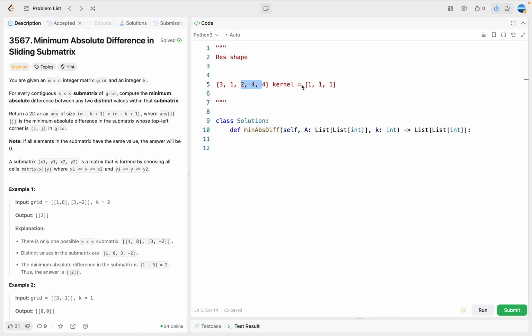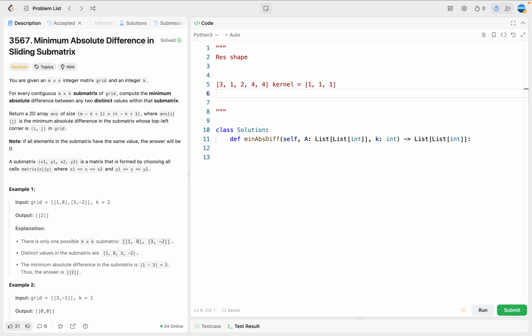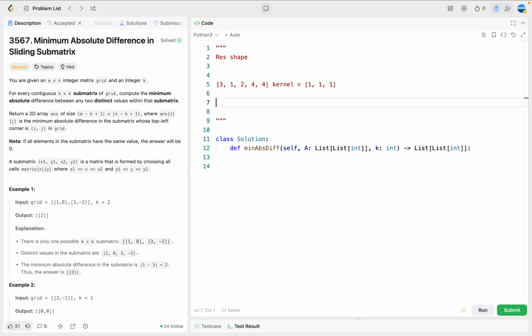So the kernel size here is 3, you don't need to care about the 1 1 1. The length is 5, so the result will be n, the length, minus the kernel size plus 1. So here it is 5 minus 3 plus 1. That is 3, right? So 3 windows.